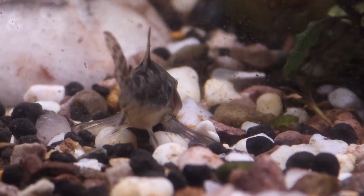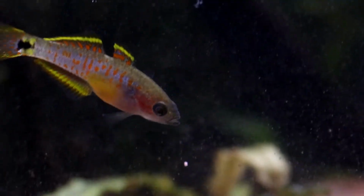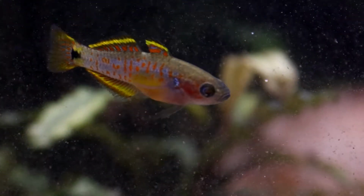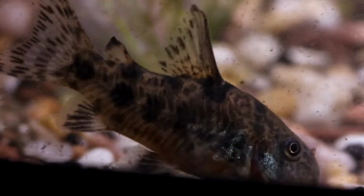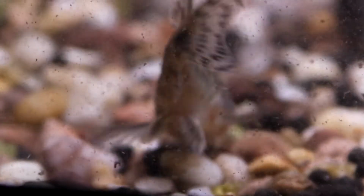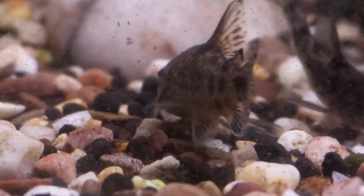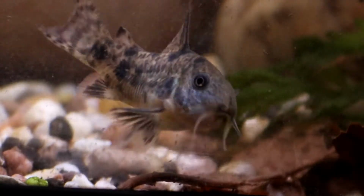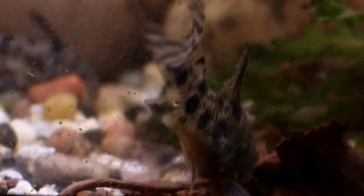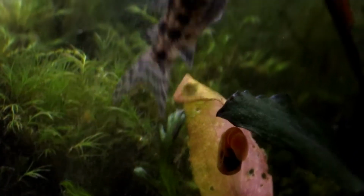Like all Corydoras, peppers are only small, and even a chunky female is only going to reach about 2 inches in length. Despite this though, they are very active, and they do need a good sized tank to explore. They need a base dimensions of at least 80 by 30 centimeters. And as they're also a very sociable species, they do need to be kept in a group of at least 4 individuals of the same species. So that's 4 pepper cories, not 1 pepper, 1 panda, 1 sterbai, 1 bronze, for example. They do want to be kept with others of the same species.